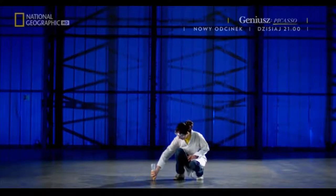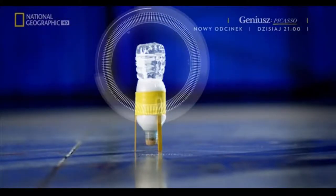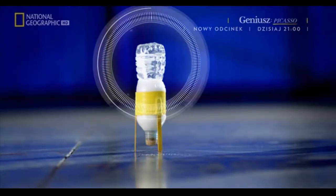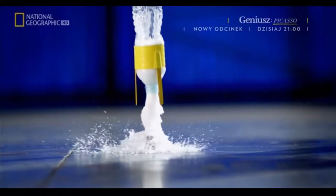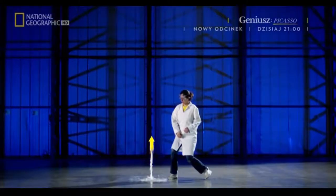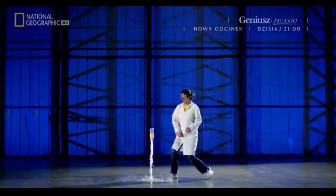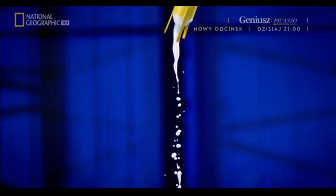For example, as vinegar and baking soda react together in this bottle, gas is produced, building pressure, until the cork pops and fluid is forced out at high speed. This generates a reaction force in the opposite direction, pushing the bottle skywards. And it's the amount of fluid flowing through the bottleneck and its acceleration that determines just how much thrust you get.